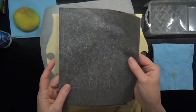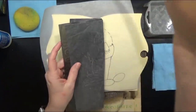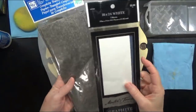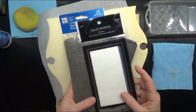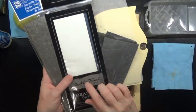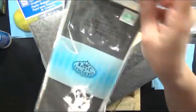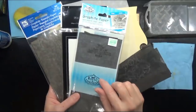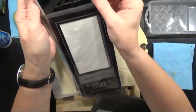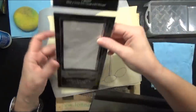Okay, now this is graphite paper. You can buy it at Hobby Lobby, Michaels. I'm sure that Walmart sells it. It comes in different brands. So this is a Loew-Cornell brand. I don't think Hobby Lobby used to sell that, but I don't think they do anymore. This is Master's Touch, from Hobby Lobby. This is white. And Hobby Lobby does sell this one, Royal Langnickel. So you can get it in lots of brands. It's all pretty much the same.